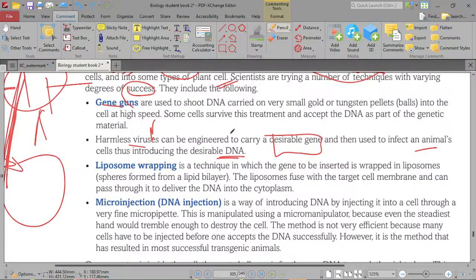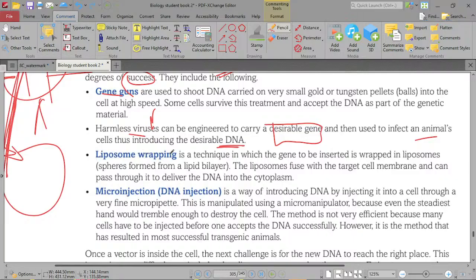That's totally fine because the virus is harmless already, and it's going to be transcribing and translating the gene that we want. So that could be a vector.